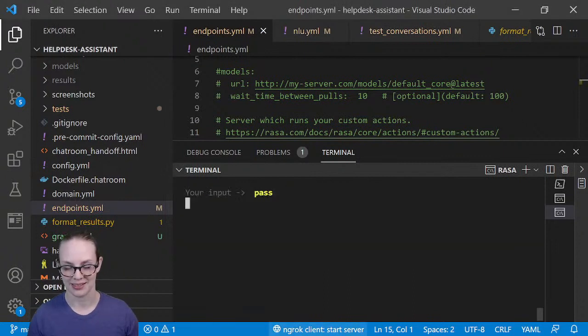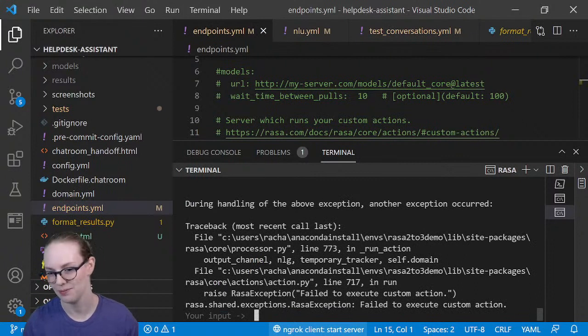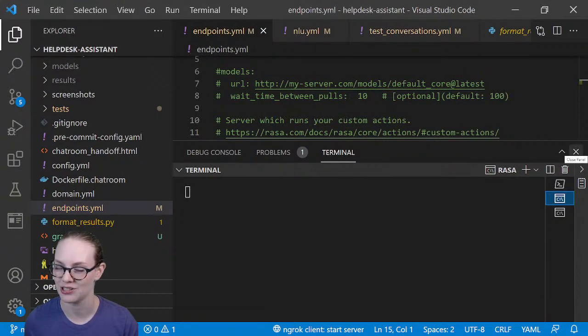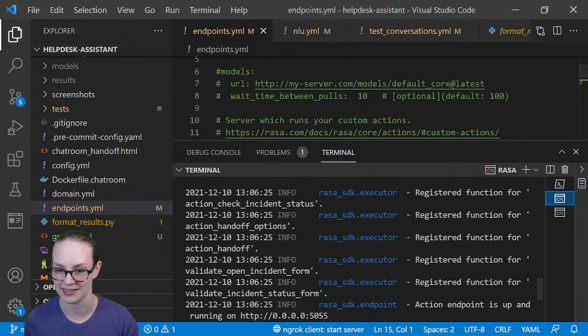So I'm going to ask about, oh, I was trying to say password. Well, whatever. Anyway, that's the assistant. It currently doesn't work. But if we can get it to at least start and give us that starting dialogue when we say hi in 3.0, I will take that as a success.